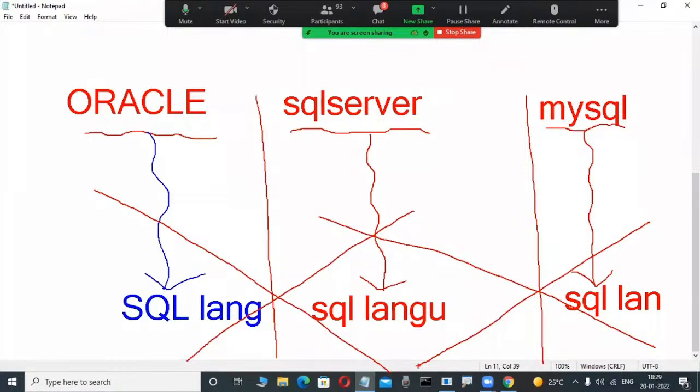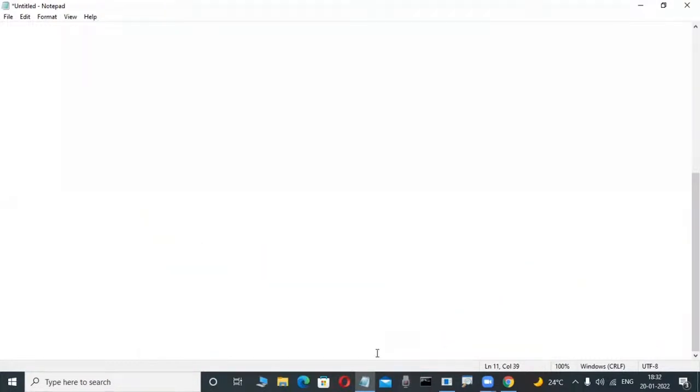These SQL languages are different, not the same. How can you be given a guarantee that they are different? There is a simple technique. What is that? Concentrate here. Now check it out. Observe here. So many fellows are saying they are different. Very good, correct. And now observe here.